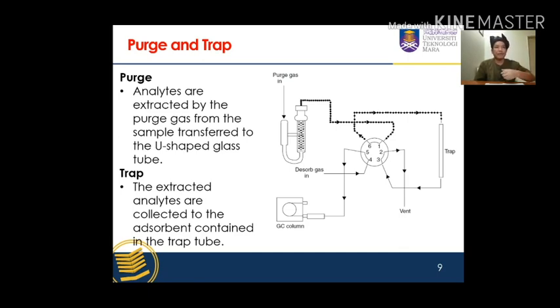So during the sample purging, the aqueous sample, typically around 5 ml, is introduced into the U-shaped glass purging vessels. Then high purity nitrogen gas bubbles pass through the sample to push the volatile analyte into the carbon or TNAC trap. The typical flow rate of nitrogen is usually 40 to 50 ml per minute for around 10 to 12 minutes.